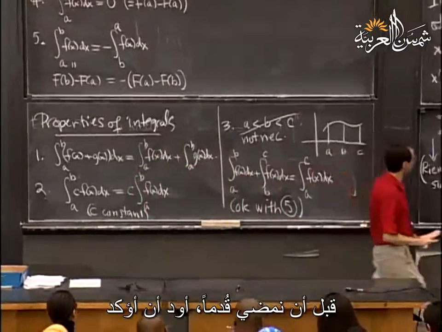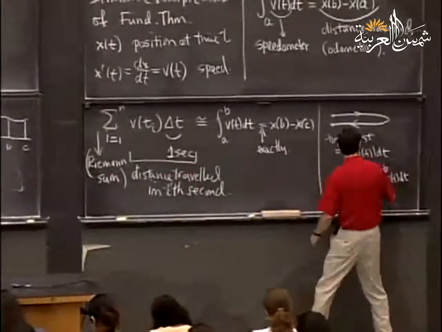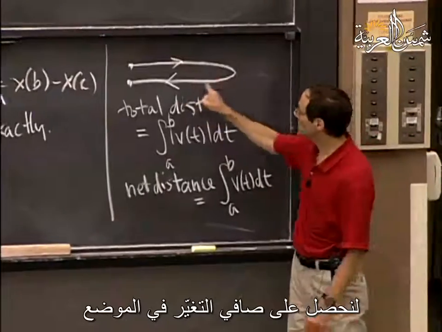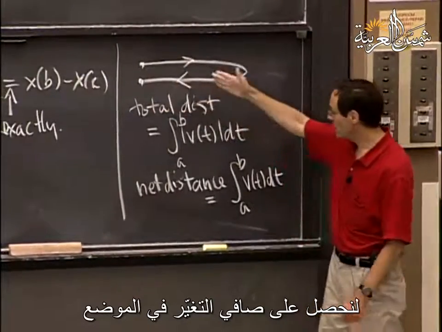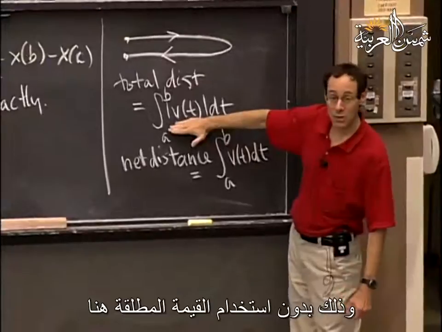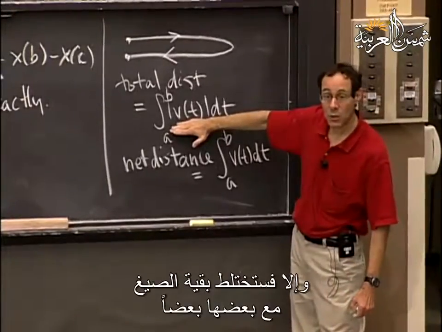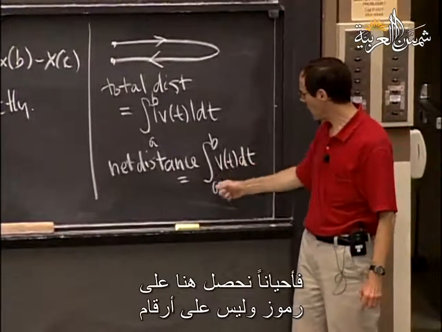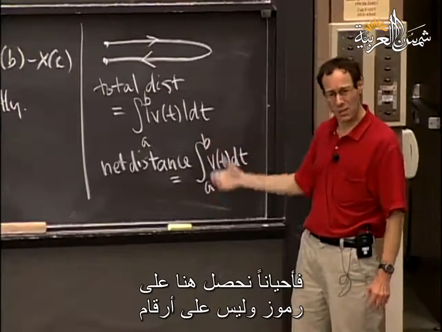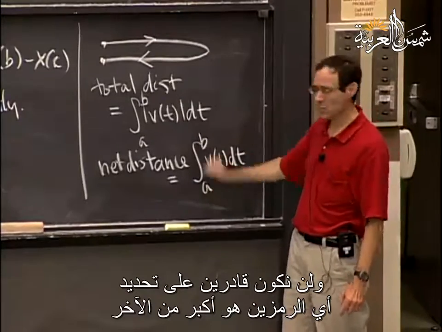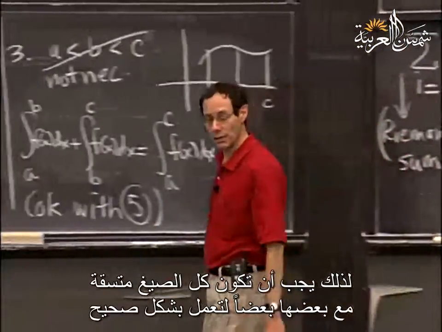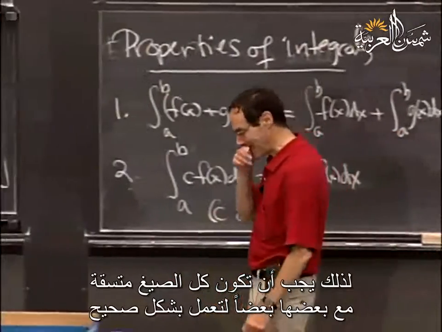Again, before I go on, let me emphasize, we really want to respect the sign of this velocity. We really want the net change in the position. And we don't want the absolute value here, because otherwise, all of our formulas are going to mess up. We won't always be able to check. Sometimes you have letters rather than actual numbers here, and you won't know whether A is bigger than B. So you'll want to know that these formulas work and are consistent in all situations.